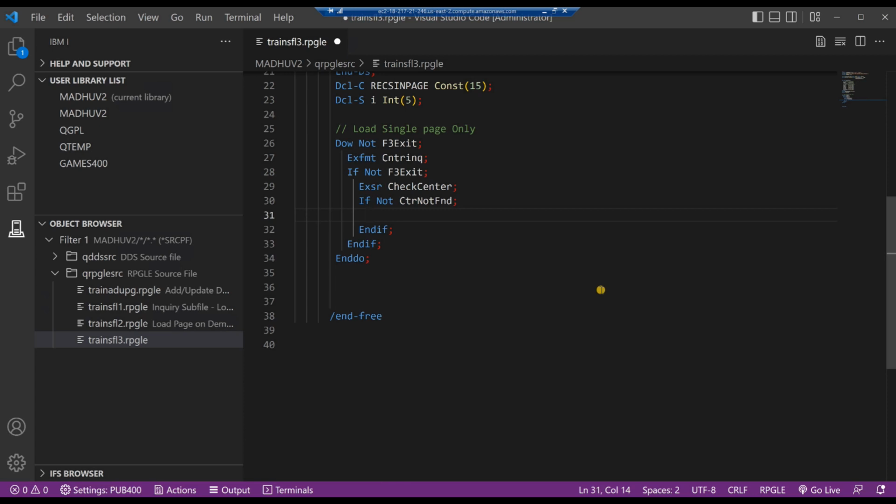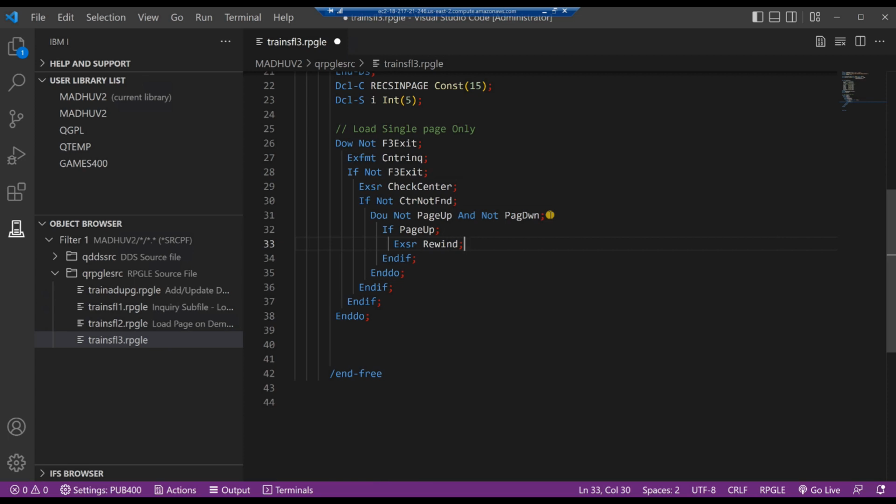Start a do until loop. Do until not page up and not page down. That means do this do until loop as long as page up or page down key is pressed by the user. This do until needs an end do. Within the do until loop, if statement, if page up key is pressed. This if needs an end if. Execute subroutine rewind. Rewind is a subroutine we are yet to write, in which we back up 2 pages.